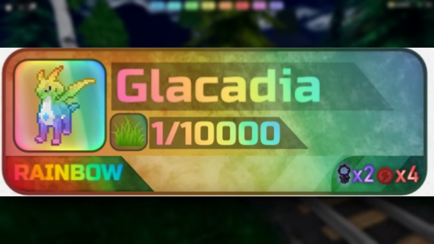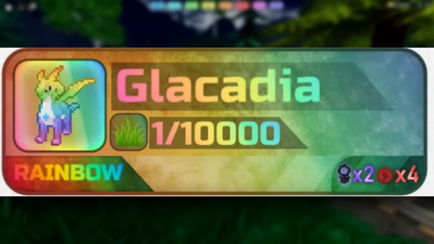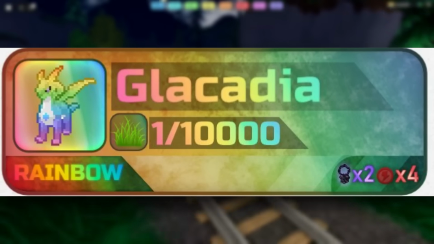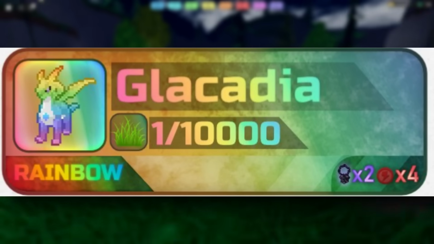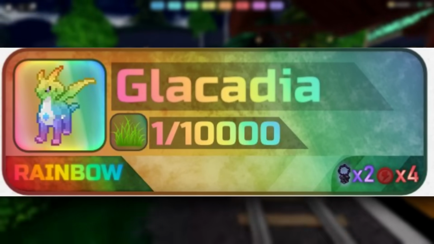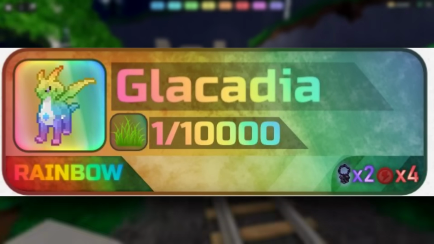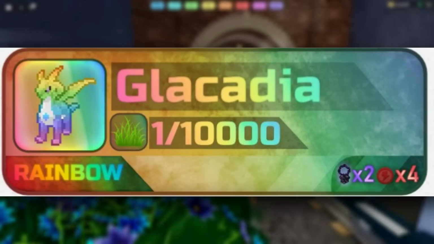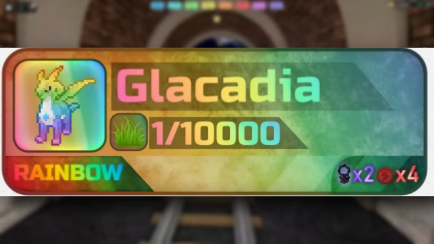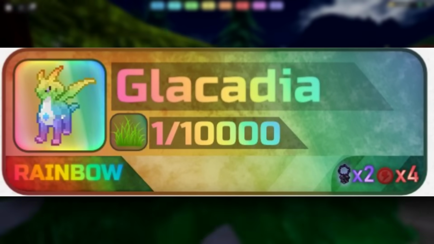Now, it also does have a little icon here at the bottom with the 2 times, I believe, Roam Boost. So, I don't know. It says 2 times Roam Boost and 4 times Charm for like a boost token or whatever. What that exactly means, I don't know. If that lowers it down, I believe it should. So I guess the 1 in 10,000 is just the standard rate, and maybe you can lower it down with the boosts and the charm and all of that stuff.